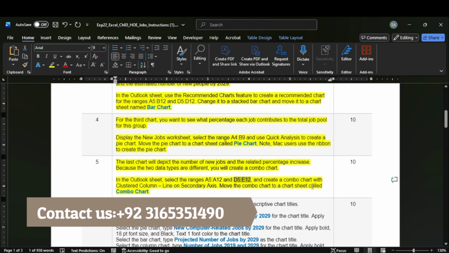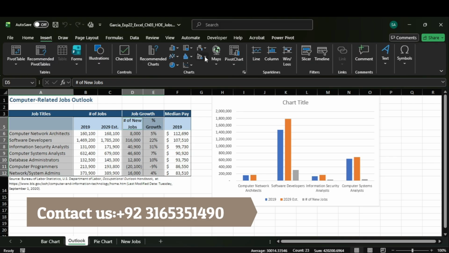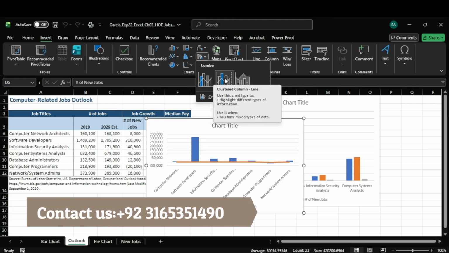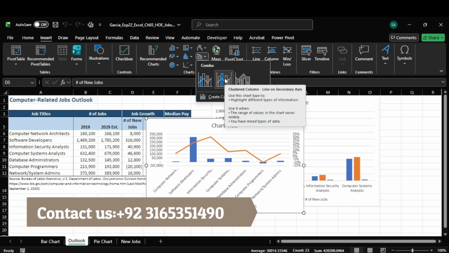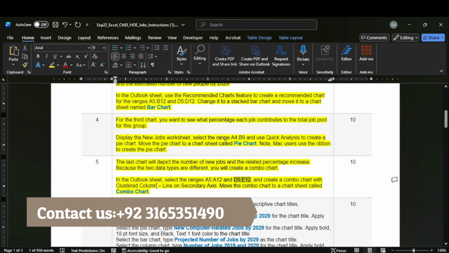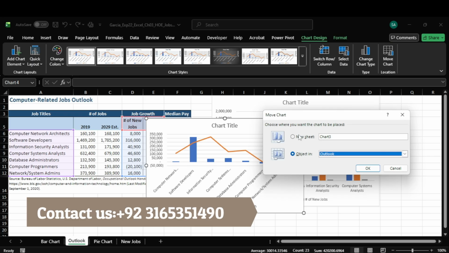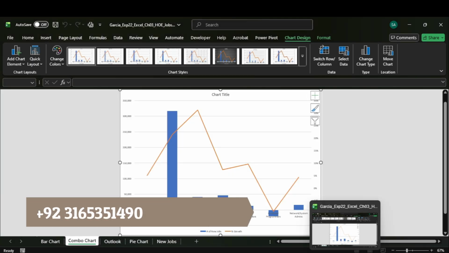Then create a combo chart with clustered column line on secondary axis. Move the combo chart to a chart sheet called Combo Chart.